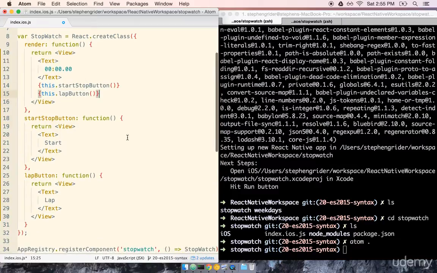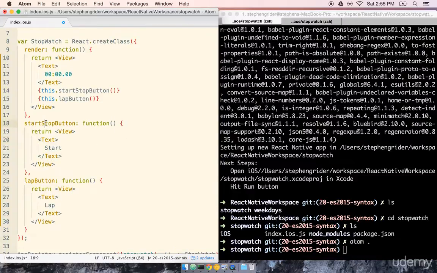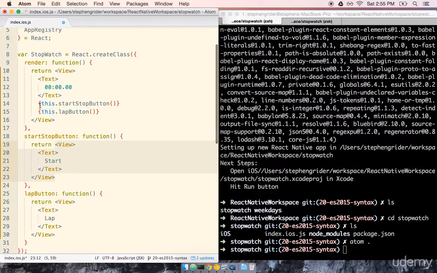Cool. So just like we did in the previous section where we were creating the list of days, we have a helper function that returns some amount of JSX. We'll call that function from our render method, which will essentially take this JSX right here and just stick it right in, which is exactly what we want. Awesome. So I'm going to go ahead and save this.